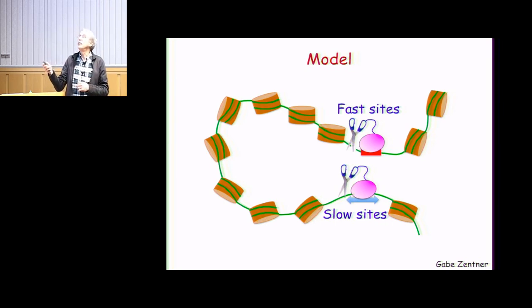However, the cross-linking increases the frequency of slow sites and also increases the frequency of random sites. So it suggests to us that we're getting time-resolved mapping at base pair resolution of the transcription factor bound to its site, but we're also detecting this scanning process that's occurring. So we're capturing the dynamics in a way that you can't get with chromatin immunoprecipitation. We've only done this in yeast, but we're trying it out in other organisms. As far as we know, it should work just fine, but we haven't done that yet.